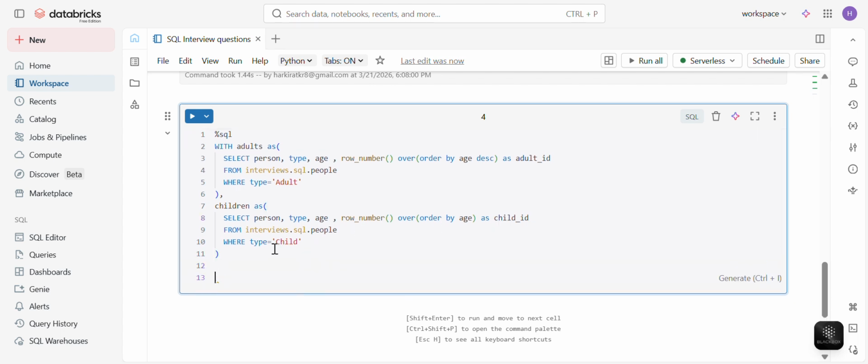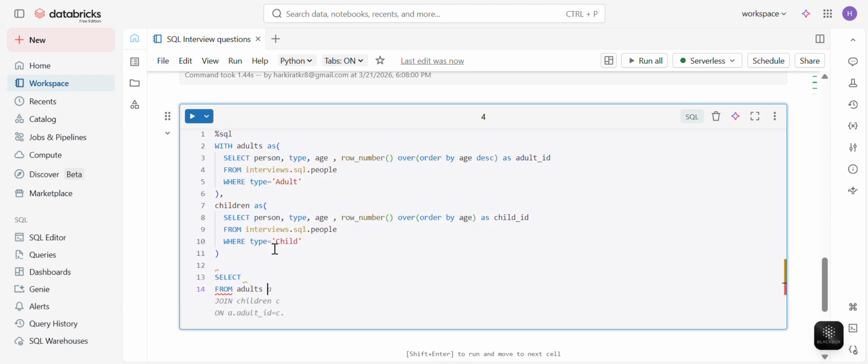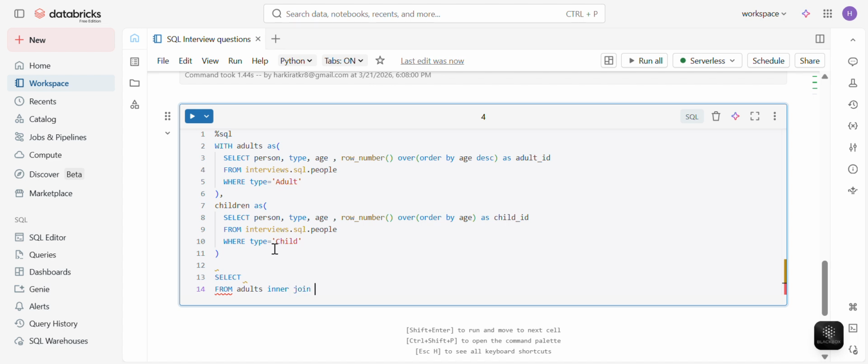Okay, now when I have my baseline CTEs created, I just want to join these CTEs together to pair my oldest adult with the youngest child. Select from my adults inner join children.